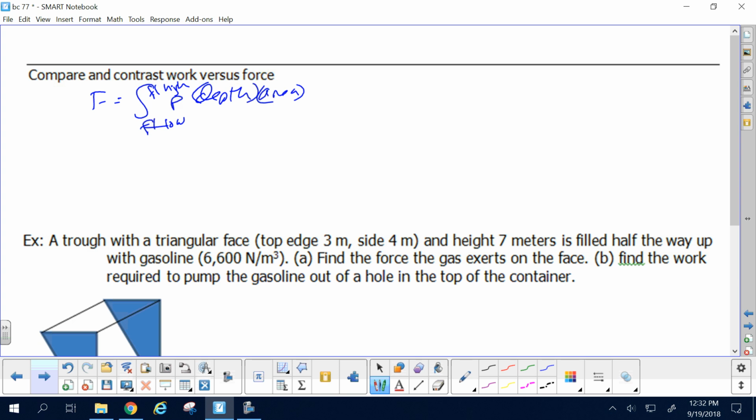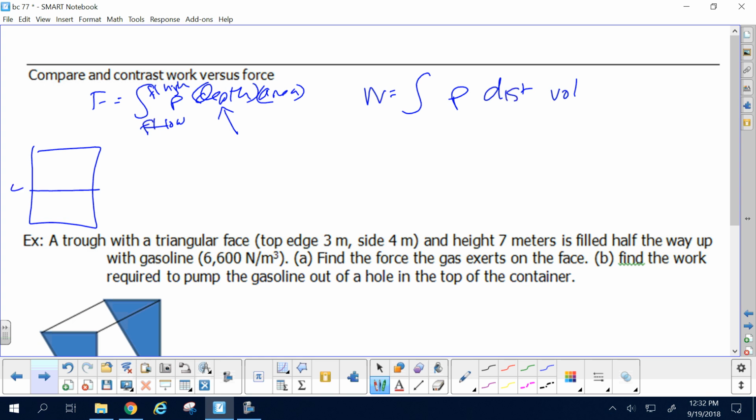The force is where the fluid is, and so your limits of integration should focus on where the fluid is. When you go to work, it's rho, distance, volume. Now, actually, I should have said here, depth. When I say depth, is that relative to the surface of the fluid or the top of the container? If I said, here's some water that's 4.8 here, how deep is this slice? It's 3, here's the surface. How deep is it? 3. It's 3 deep. So wouldn't you agree that it's relative to the surface of the fluid, not the top of the container? So when I say depth, it's surface minus y, not about the container.